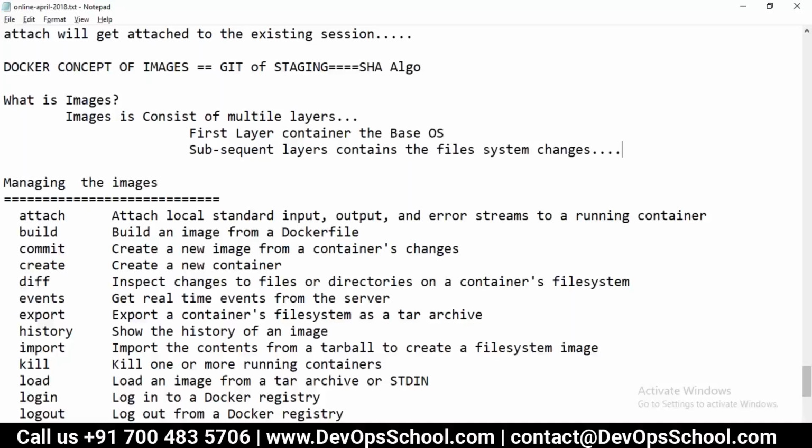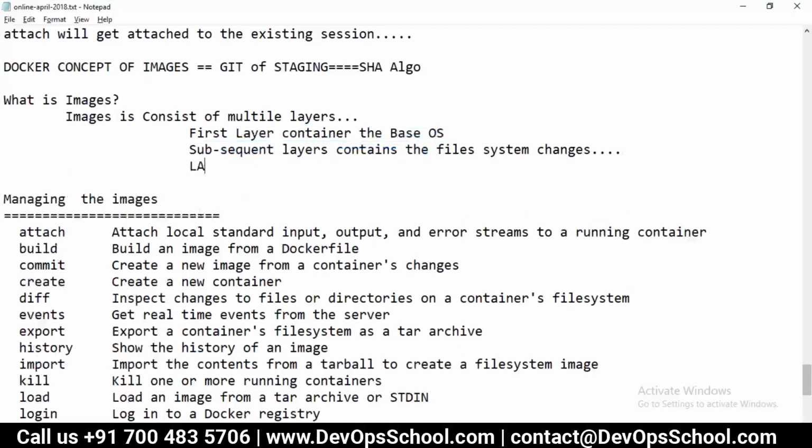Okay, are you getting more points? So any image you talk about has multiple layers. The first layer is a base image, subsequent layers contain the file system changes.